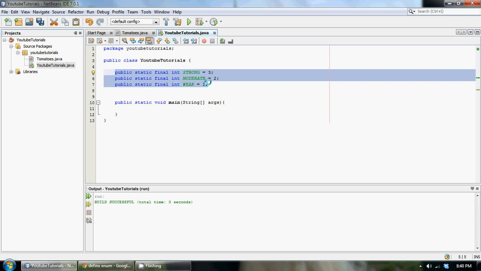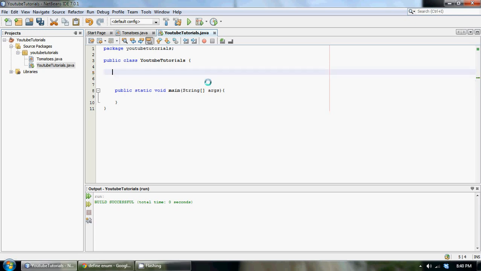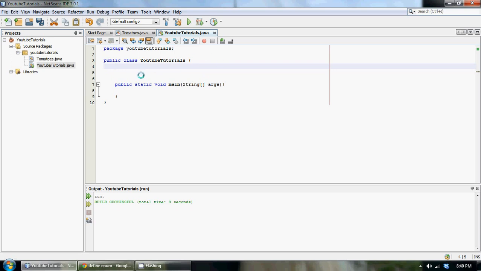So let's create an enum right now. To create an enum, you could create it within a class, or you could create it outside of a class, or even in a separate file. But for now, we're just going to be creating it inside of our class here. To create an enum, first we must use the keyword enum. Let's call our enum power, just like our variables were all related to power. So we have the enum keyword, and then we name our enum, I called it power, and then we put our 2 curly braces.